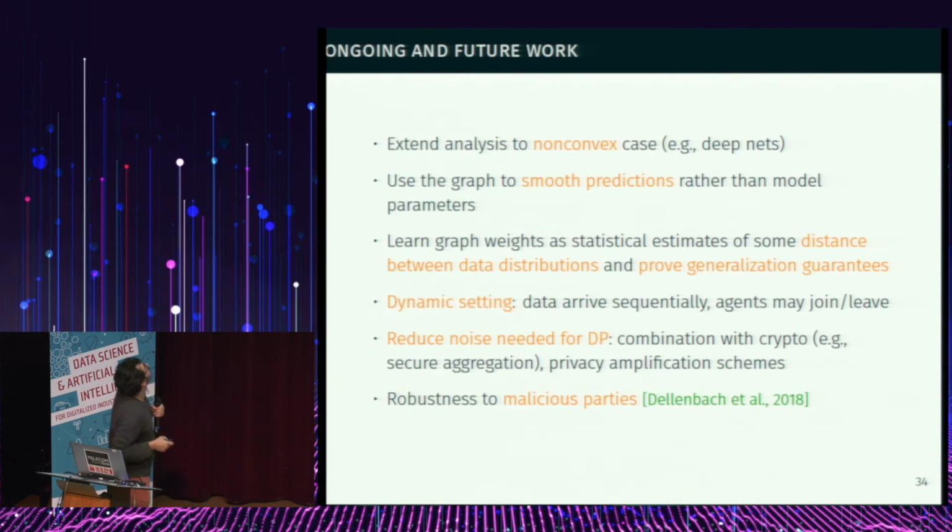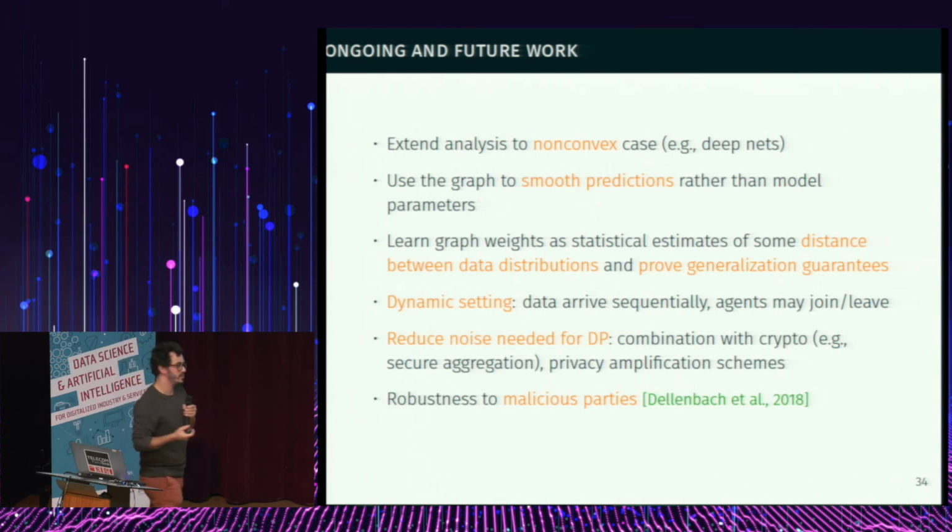That's it, and maybe I can say a few words on the ongoing and future work. So some extension to non-convex setting. You can define the algorithm in the same way for non-convex, but the analysis, okay, has to be updated. I think there are a number of modeling things that can be changed also for non-convex problems. So in particular here, we sort of smooth the models, okay? If two users are similar, we want their models to have similar parameters. In fact, we would probably rather smooth predictions, okay?